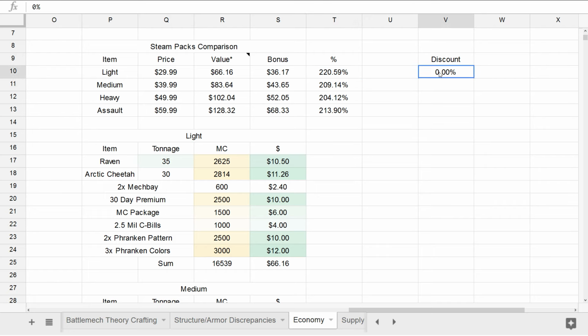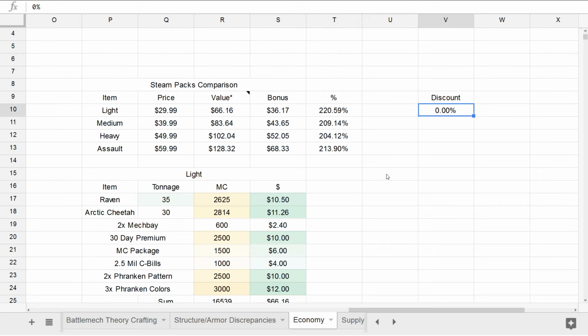And it gets even more crazy, and I think these are great value when you have this discount, because it's 40% off right now. So if we do that, this drops to $17.99, the bonus goes up to $48, and we're starting to get 350% return on our purchasing power. So all I can say is that these are actually fairly good deals if you want to get the items that are within them.